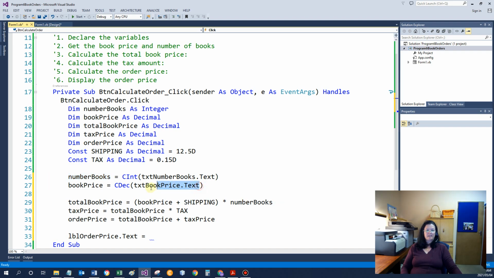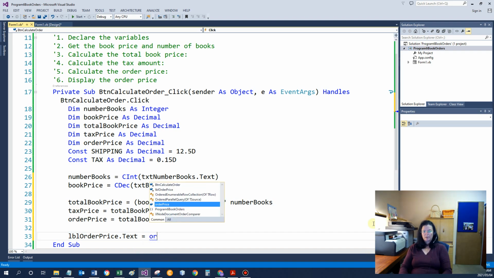So exactly the same happened on the second line. Where I'm going to display the output, I need the label name .text, and on the right hand side I've got order price.